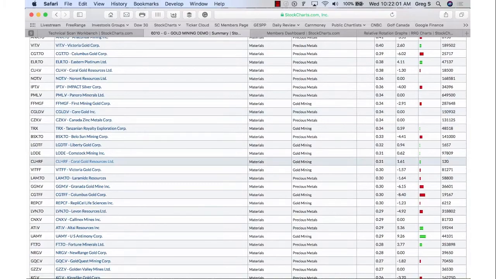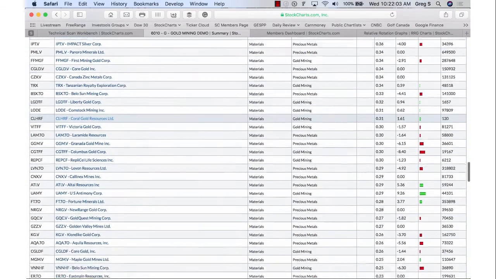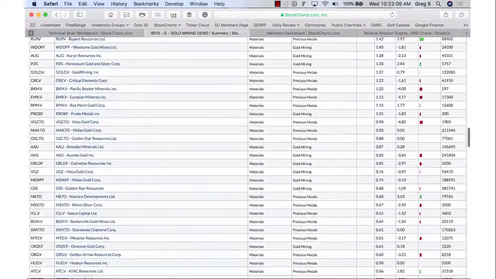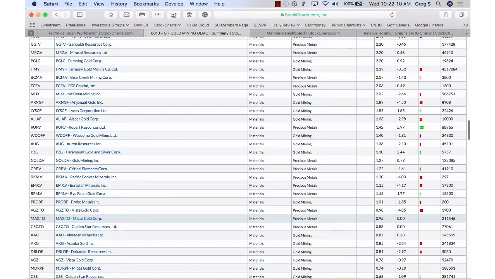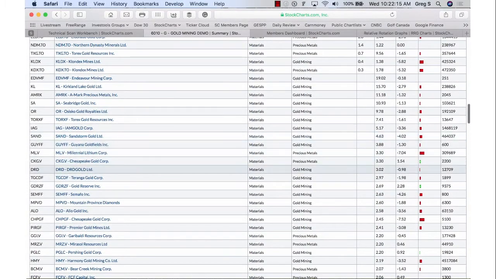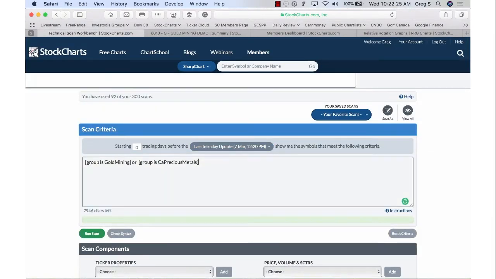And if you don't want the penny stocks, then what we could do is modify our scan and just say, don't show me any stocks under a certain price. Let's pick a number. These are all $1, but that seems pretty low to me. Anyway, let's just pick a $3 cutoff. So the price has to be at least $3 to get on the scan. And the way we would do that again is we're going to go back to our technical scan and add: close is greater than $3.